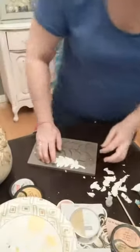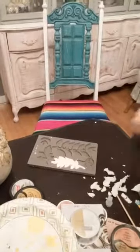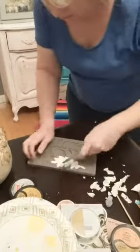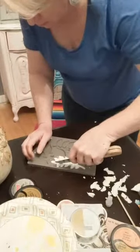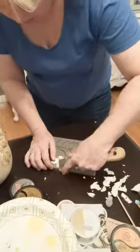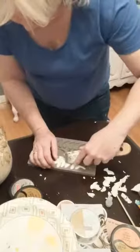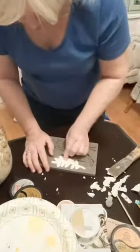And if you want to, you can get like a knife or a... Some of these, there's not much room in between. So it kind of helps to have something sharp maybe to get away the extra stuff there.